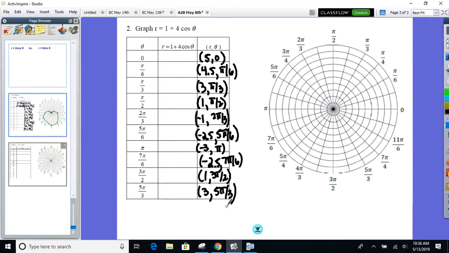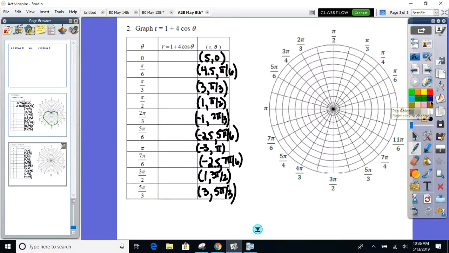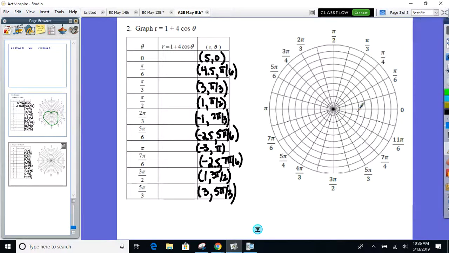Whew, everyone see what this might start to look like. You start graphing these yet? The old loop-de-loop here? You have no idea what I'm talking about. Swirly bird, loop-de-loop, 5, 0. I don't know why I'm bothering graphing these, but 1, 2, 3, 4.5. Just make sure for the negatives you go in the opposite direction. When you head to 2 pi over 3, that should be going in the opposite direction.